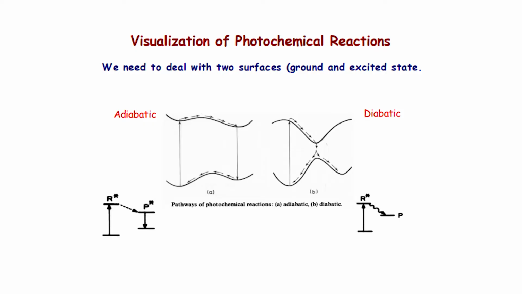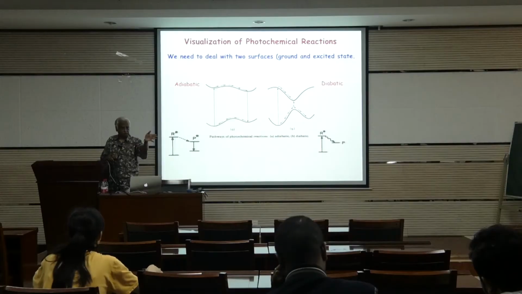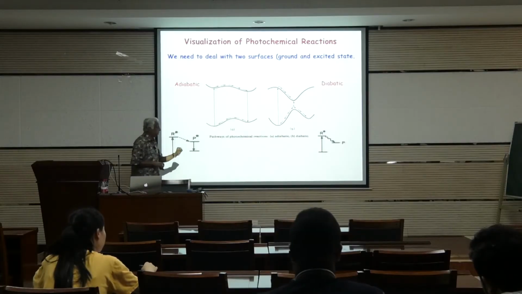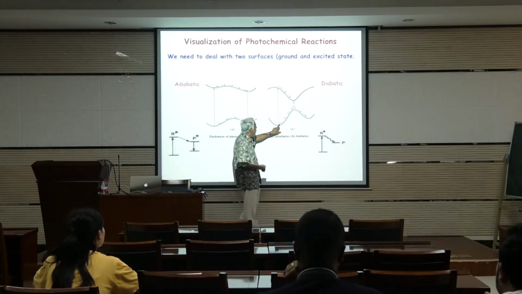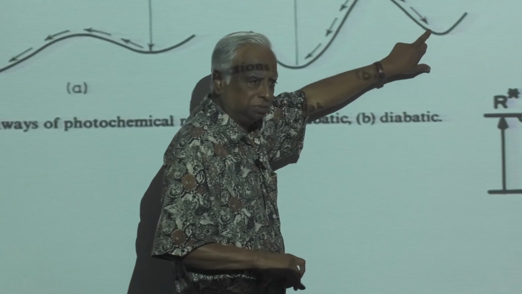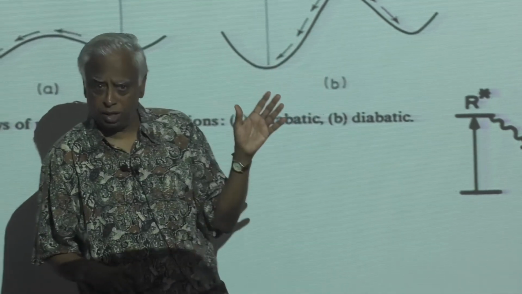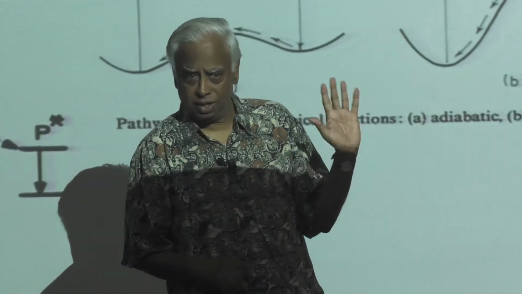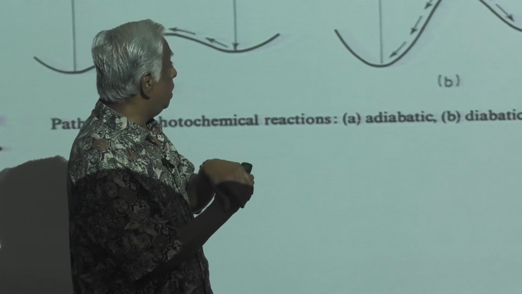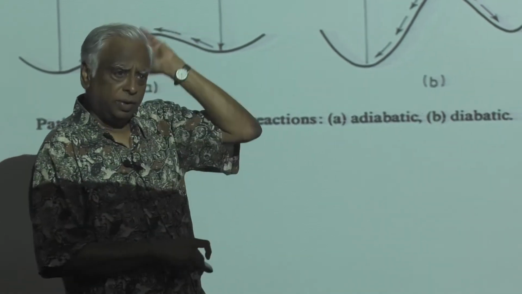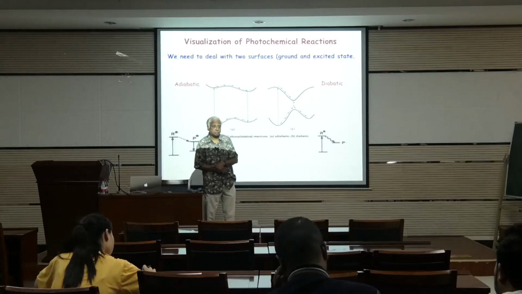That means the reaction is taking place on two different surfaces. That is the excited part of it and the ground state. It is like going from here to, let's say, Chengdu. When you go by train, okay? If you go by train, it is going to be like this. You go through here and then go up and then come down. Or you can take an aeroplane. In that case, you go from here, go up, and then you go down very quickly. So the reaction will be faster.